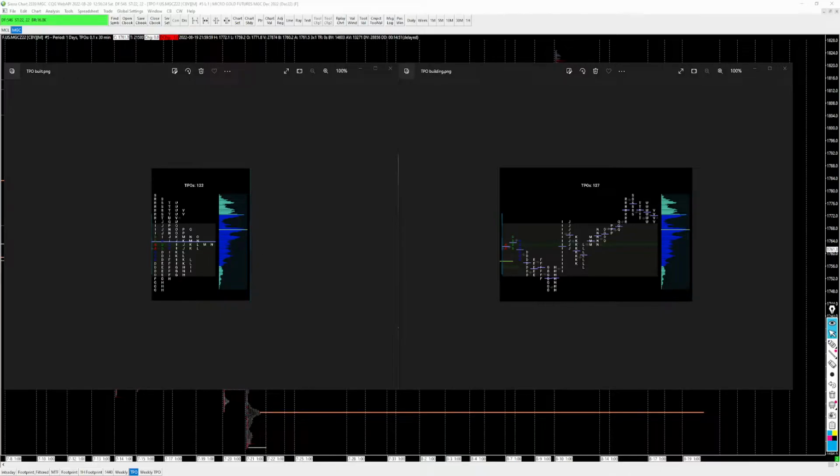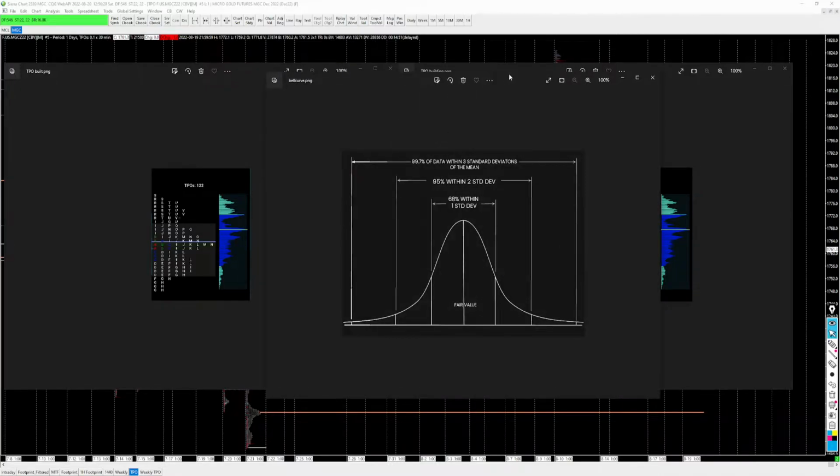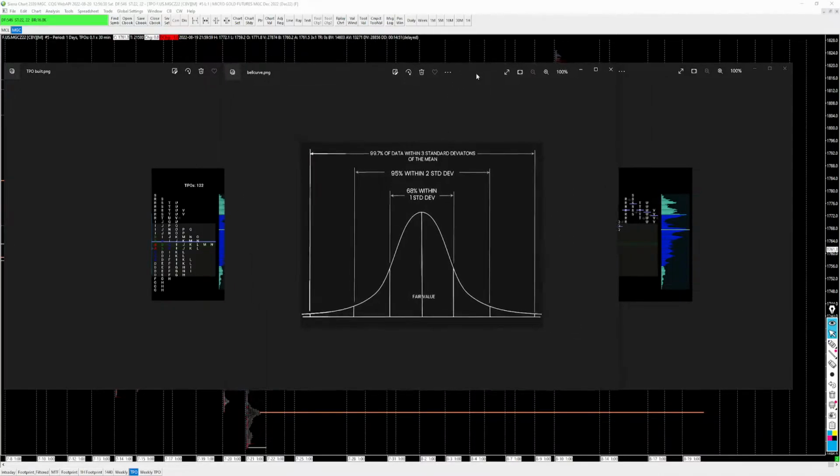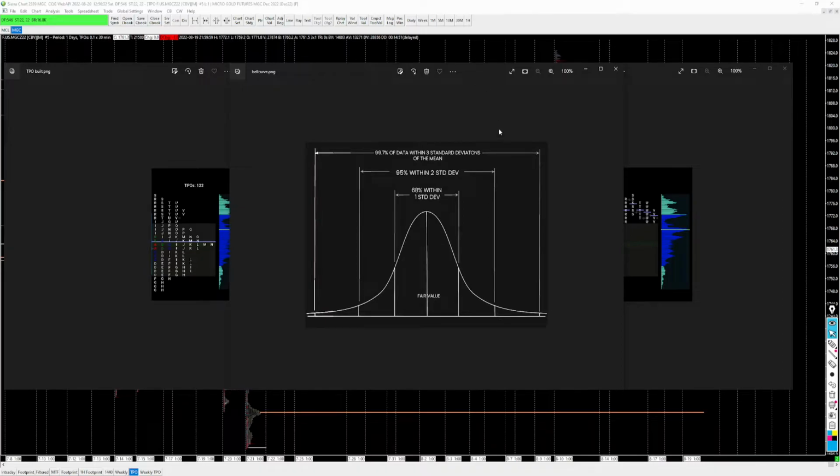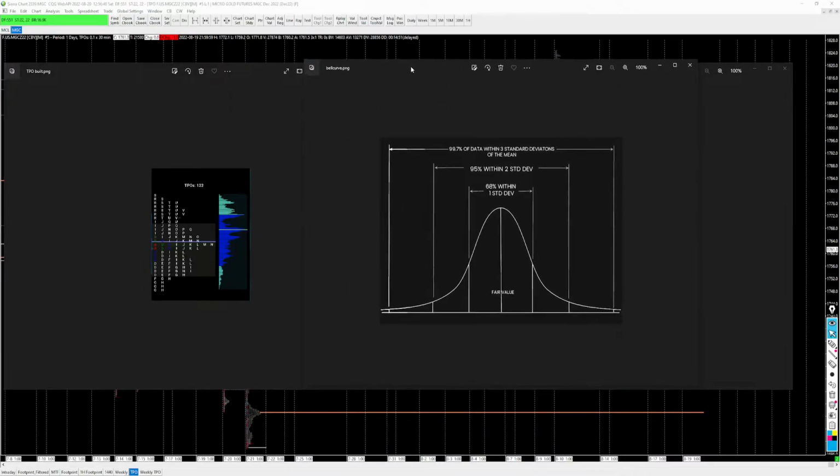So what I'll do is pull up the bell curve distribution here and show everyone what this is. I did actually get this off of a website that I follow religiously called Trading Riot. I'll leave a link to Trading Riot in the description. Great guy. He's got a lot of information for free on order flow, and he's got a blog as well, which I follow a lot too. So this is just the bell curve distribution here.